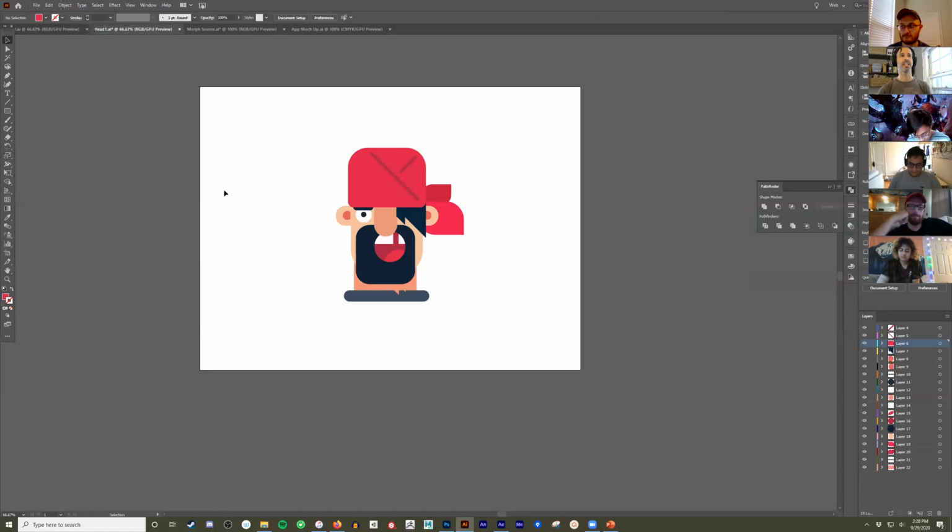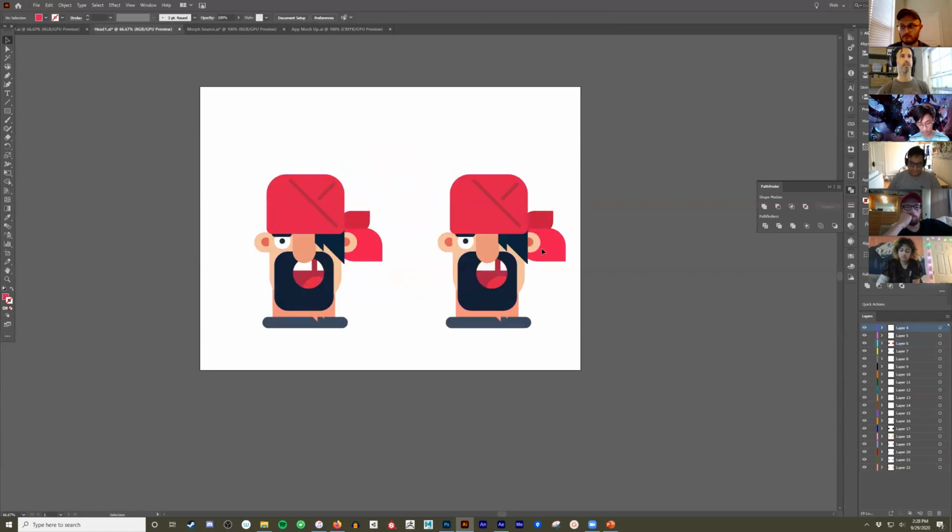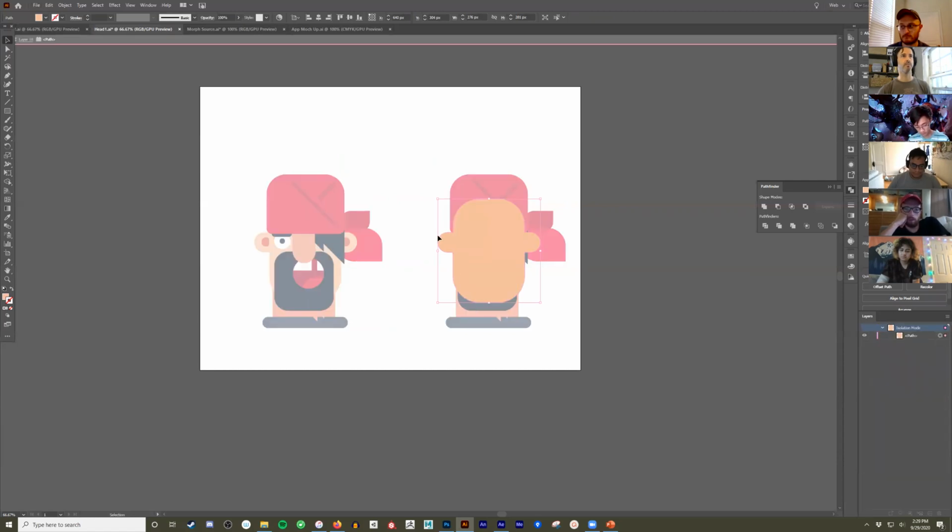But in general, that's what you want to try and do: when you're coming up with your characters, try and find the things that will morph into each other. So if you had two characters and your second character, instead of having a chin like this, maybe has a wider, yeah, some weird wide chin like that.